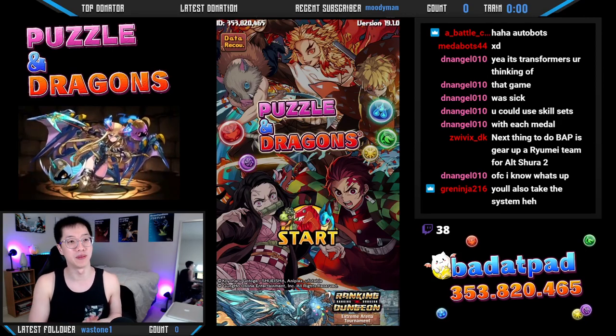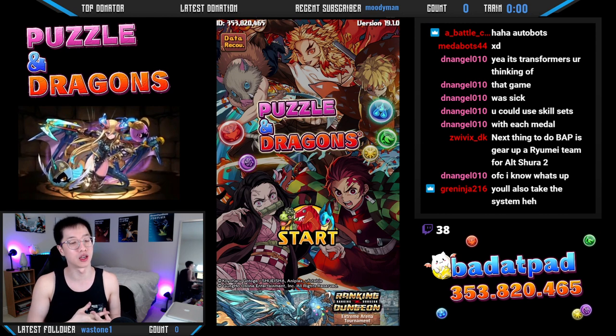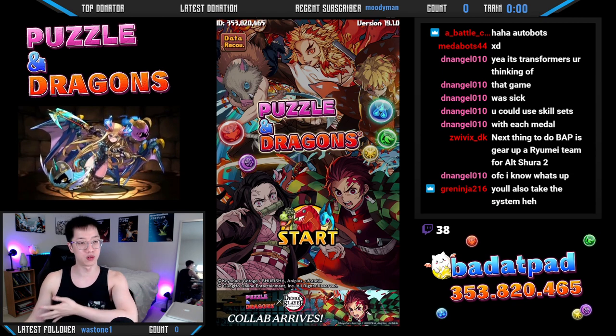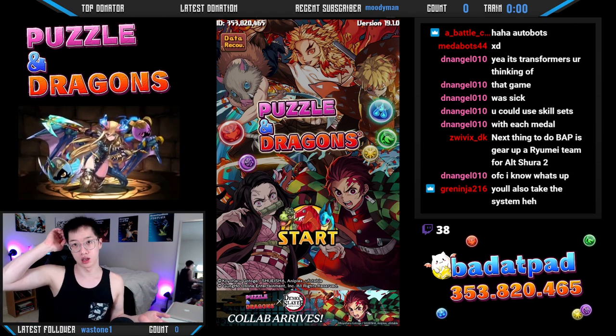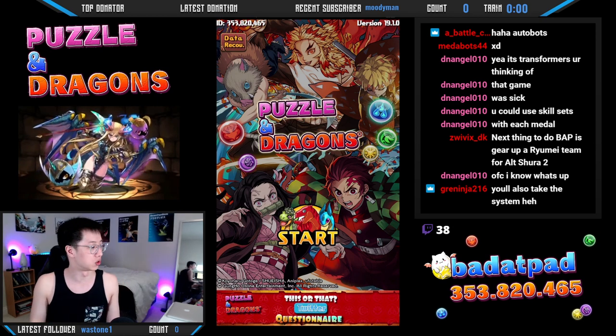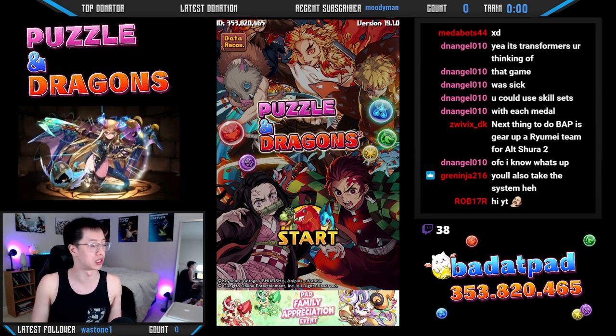Today we're going to be rolling in the much anticipated Demon Slayer collab. Here is the splash screen. Overall, I think it's not as good as it was when it came out in Japan, relative to other collabs and special rems.